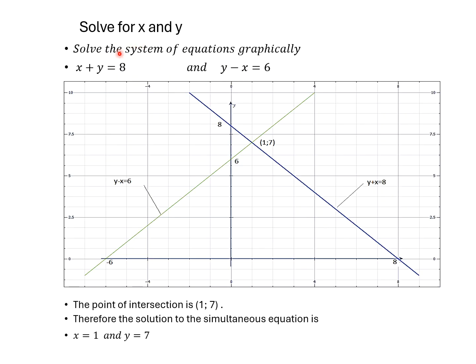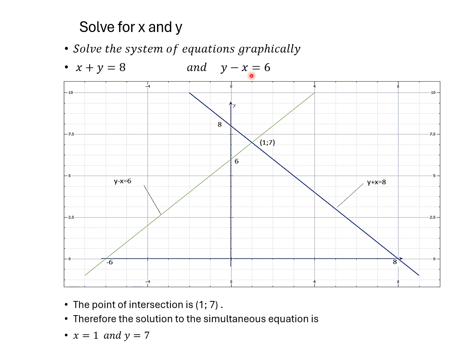So solve the system of equations graphically. So they want us to solve x and y. So they gave me x plus y equal 8 and y minus x equal 6. Alright. So if I take x plus y equal 8, if I make y 0, x is 8. So x equal 8. So there you see, x is 8 and y is 0. If I make x 0 here, y equal 8, so there x is 0 and y is 8, so there's my 2 points and I draw a straight line through 8 and 8. Alright, so that's called the intercept method.